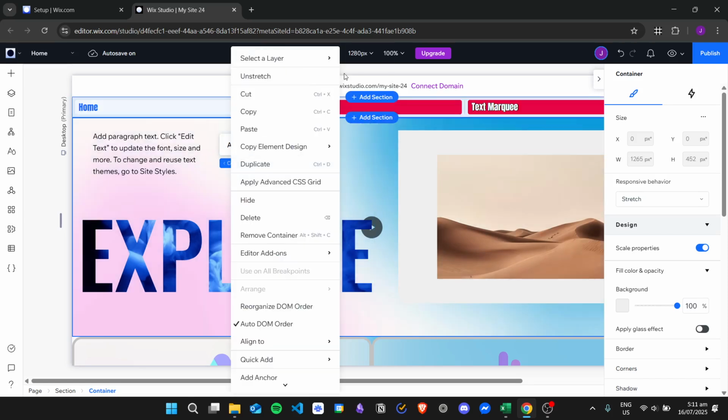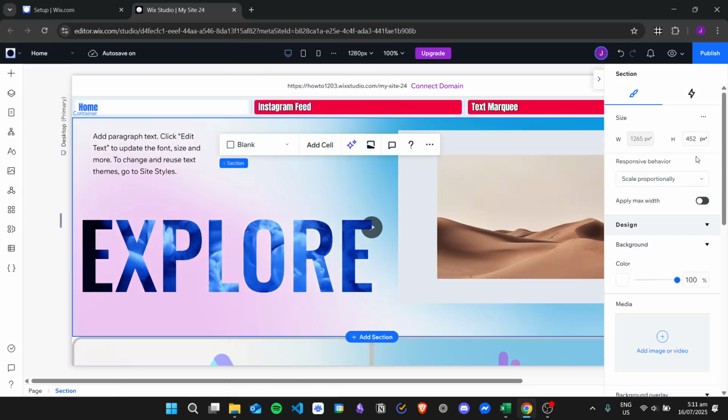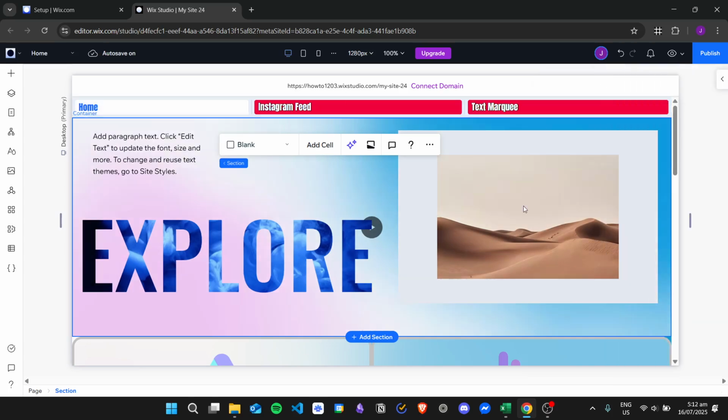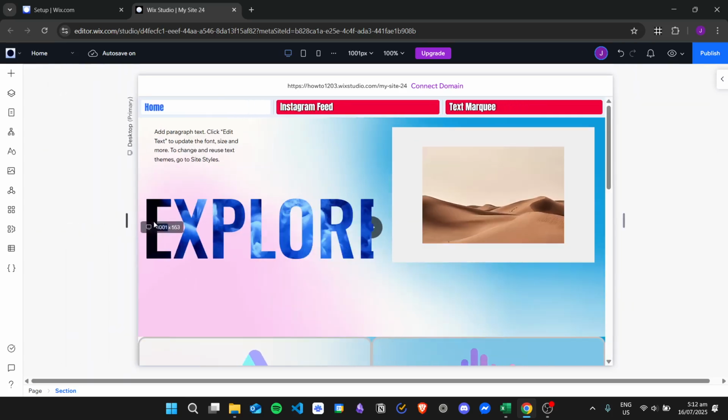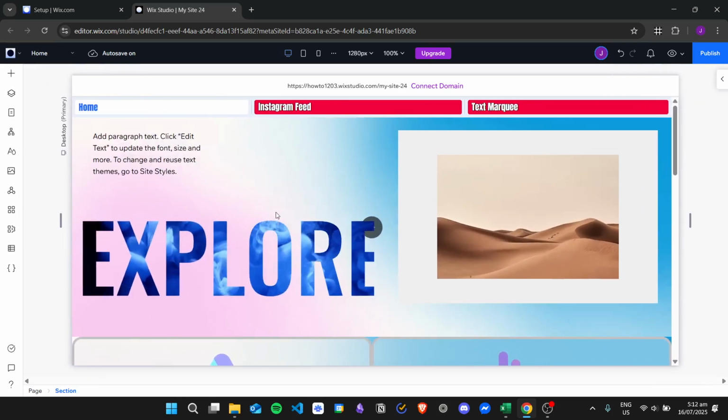Let's click the section. So we have now presented scale proportionally. Next is fixed height. Just as its name says, it fixes its height to a specific value but changes its width. For example, I changed the width of this. As we can see, the height doesn't change whenever we change the size of our website.